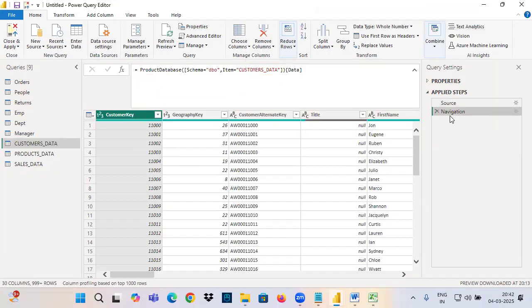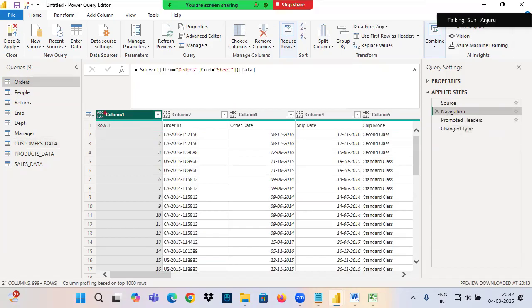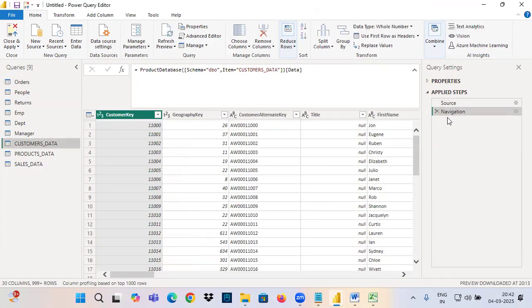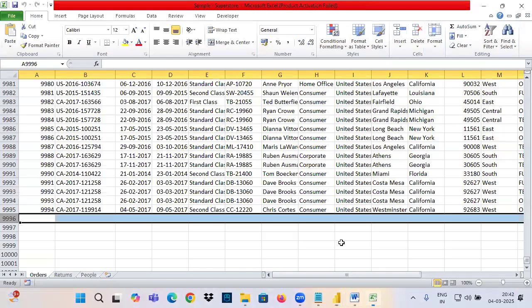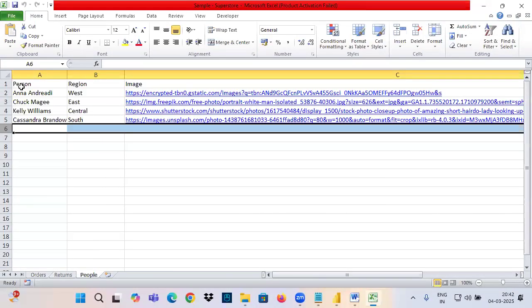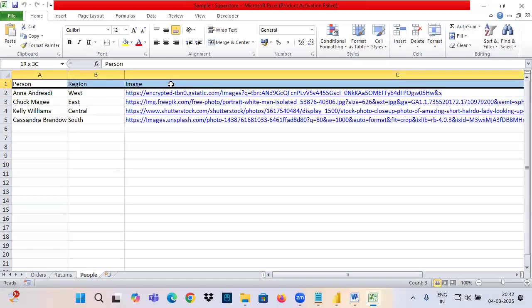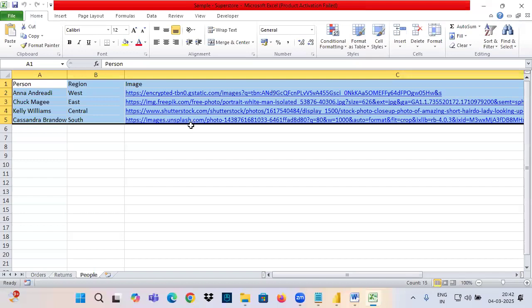That you can see in Navigation. But if you see, when you are in the orders table, in the navigation, do you have headers? No. But here, when you go to the customer data, in the navigation, do you have proper headers? Yes. Why? Because when it is Excel, it will look at everything like data only. There is no separate header. There is no separate data. Everything looks like data. That is the reason we need to promote it to the header.